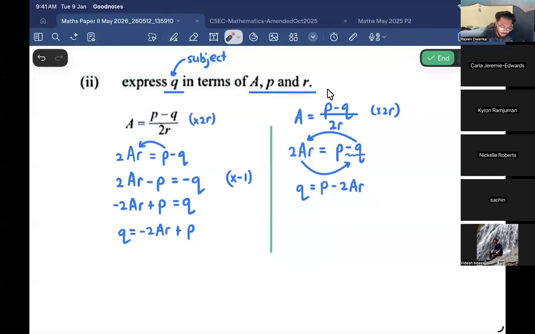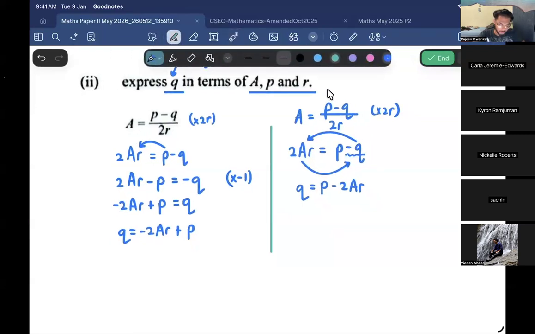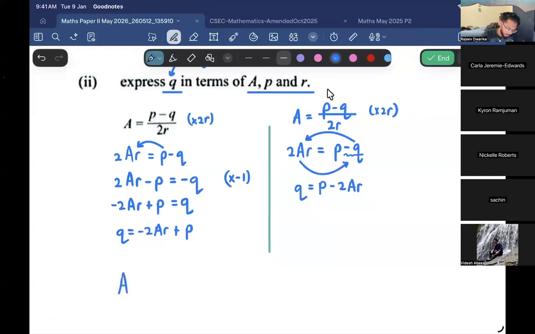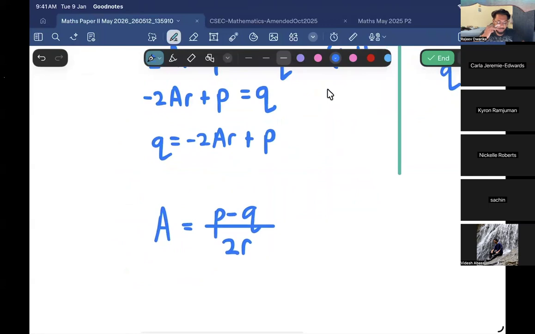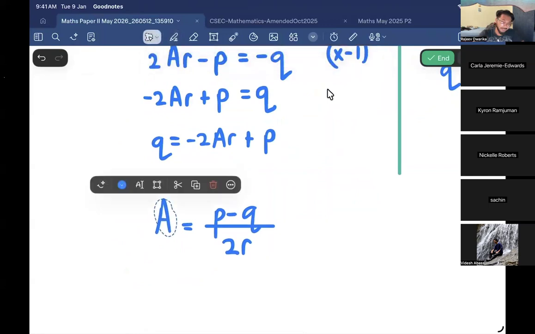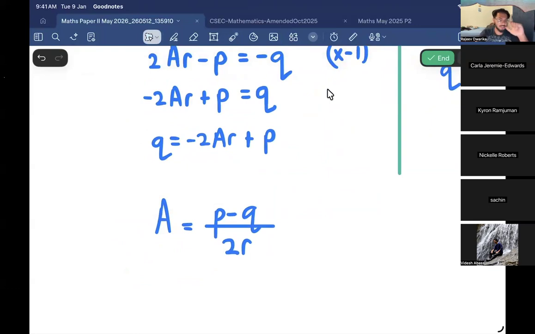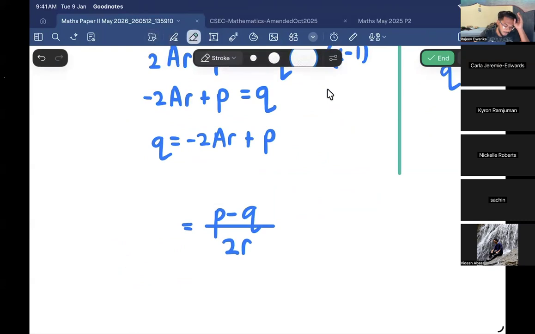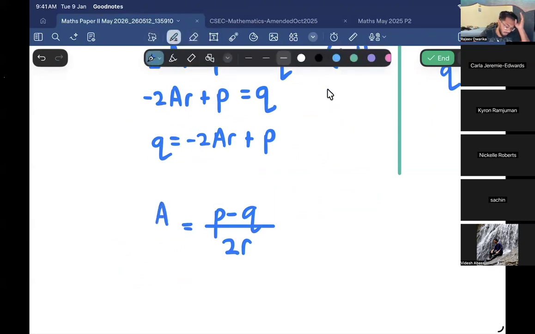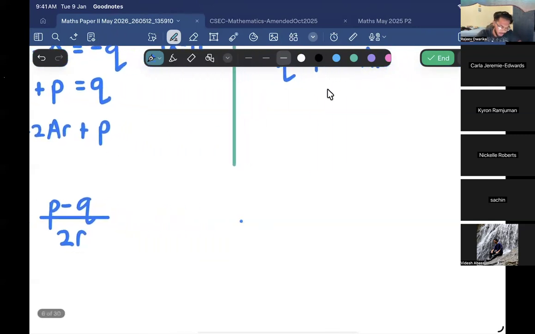Well, the other way you could have done the question is with cross multiplication. So we have A is equal to P minus Q all over 2R. Now, if we want to do cross multiplication, you'll have to write both terms as a fraction. Now, A is the same thing as A over what? Does anybody know? A is the same thing as A over what? A over 1. Yeah, A over 1. If you're confused, right, Carla? Are you confused or do you understand now? I'm following so far. If anybody is confused at all, let me know.